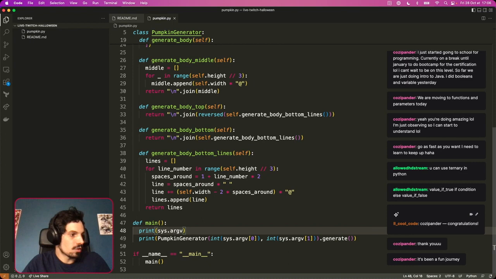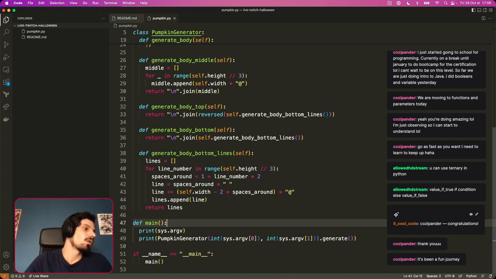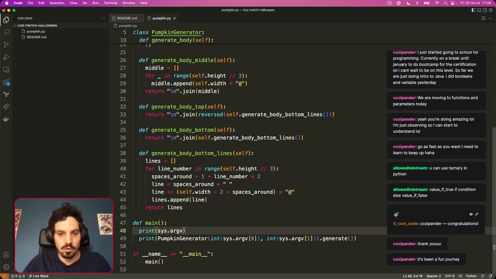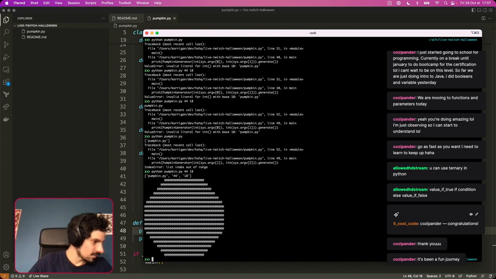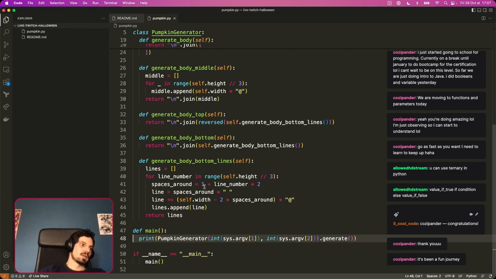But anyway, that's how it works. By convention, the first argument to the program is the name of the program itself. So I can know from the main function that the program running is called pumpkin.py, which I know, but the program may not know. So we just have to start from argv[1] and argv[2], and I printed argv so you can see that. Now you can see the first argv value is the name of the program, and then those are the parameters I gave, which, as you can see, are strings. But I'm using the int function to translate them to integers.